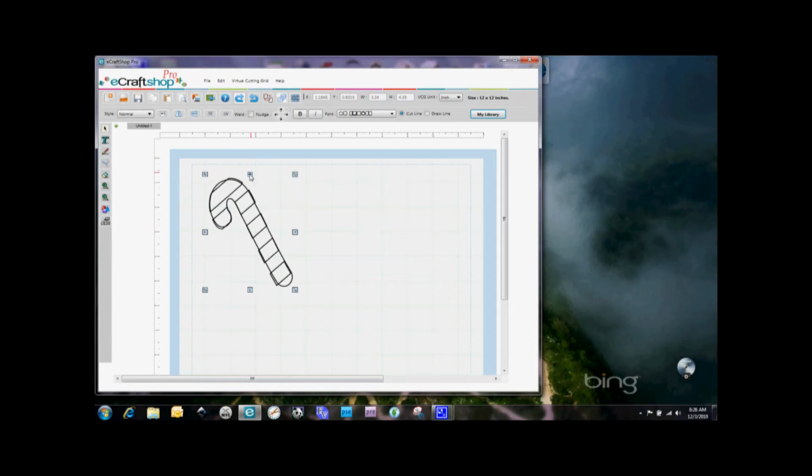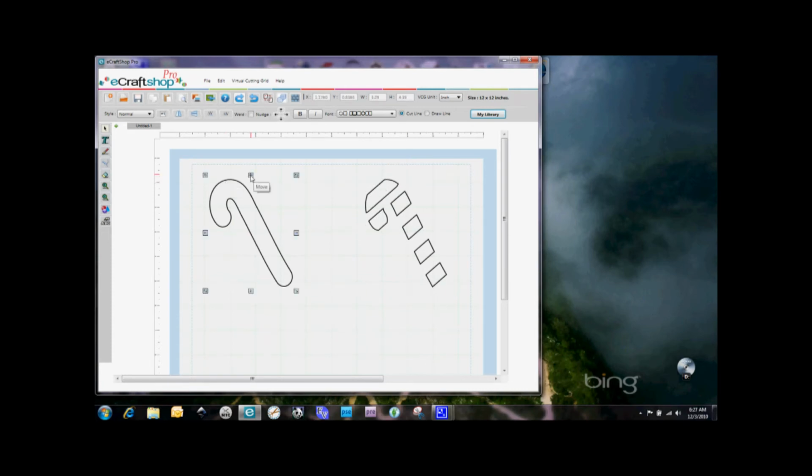It's hard to tell though, since I'm not sure if some of this is from my cutting mat. I'm going to leave it like that, because we can always cut off the excess with our X-Acto knife after we've got this cut out. So I'm just going to leave this over here.